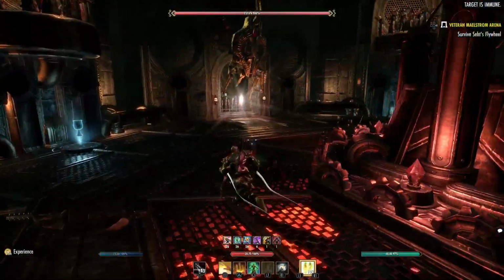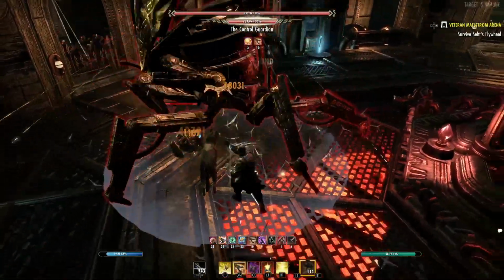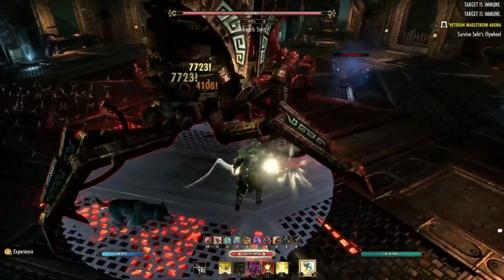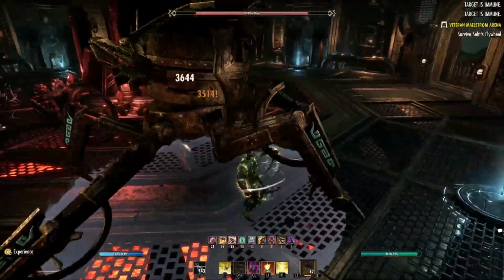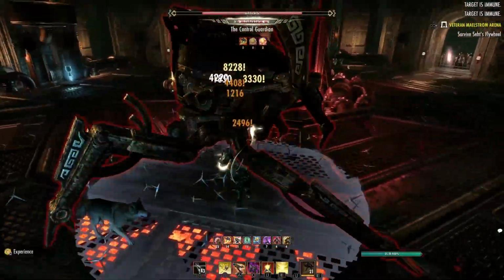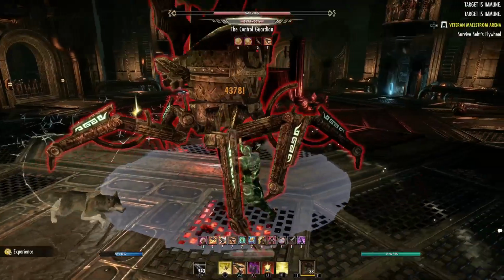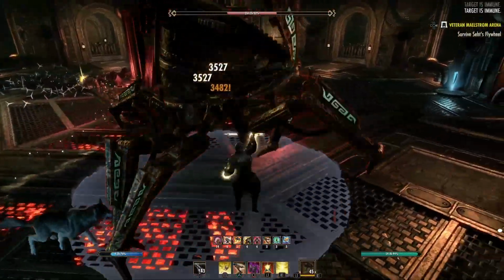Okay, now this boss has a little bit of mechanics to it. You want to make sure that those little guys, those clockwork little centurion things, do not get to their point. Because once they get to their point, they're going to be immune to damage. They're going to get a shield over them, and they're going to be constantly pulsing out electricity. For this boss, when he spawns, you're going to want to stay underneath him. See, I'm standing underneath him.